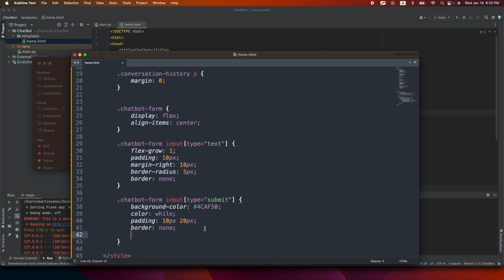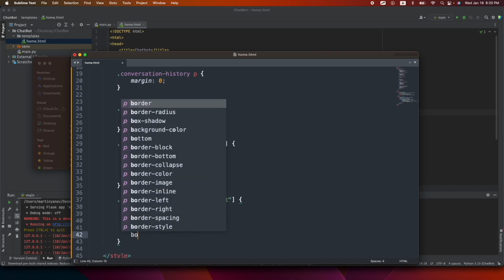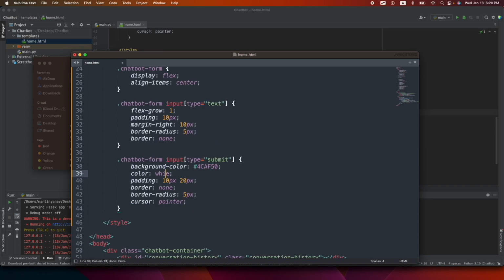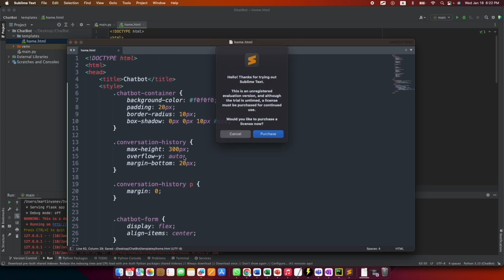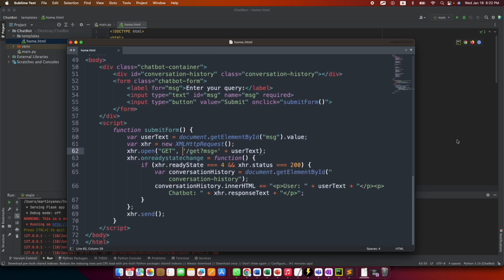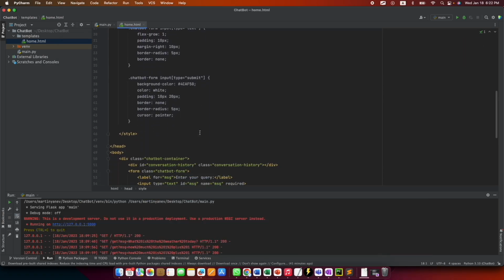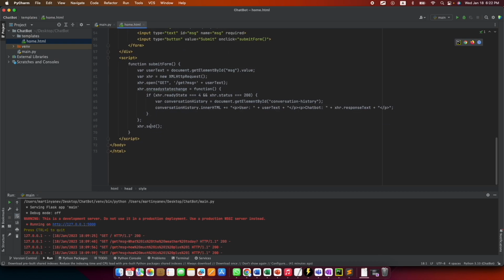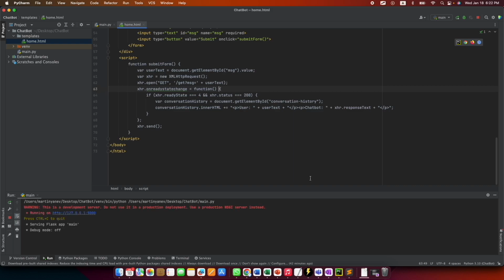And finally, let's do two more fields, so I will do border radius of 5 pixels and cursor will be pointer. Okay, let me just fix this typo here. So now you can save it, and you see that once you press the save button, if I go back, you also get the changes into the other display of the file. And so let's run the app and see if our changes were applied.